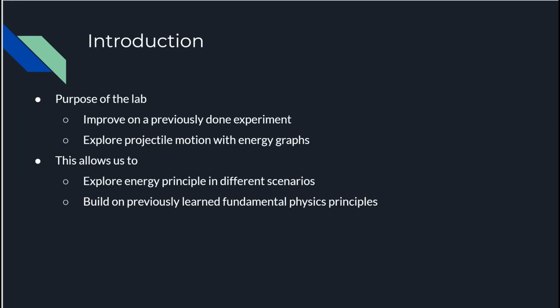As an introduction, what I did for my lab was I took the video and the code from Lab 2, and I improved it. The purpose of the lab was to improve on a previously done experiment. So, we explored projectile motion, but we also added energy graphs to the analysis of it. This would allow us to explore the energy principle in different scenarios, because we've done that with the spring experiment. And this helps us build on previously learned fundamental physics principles.